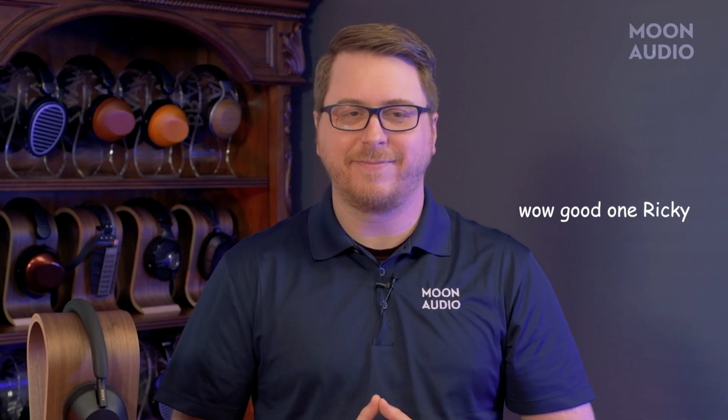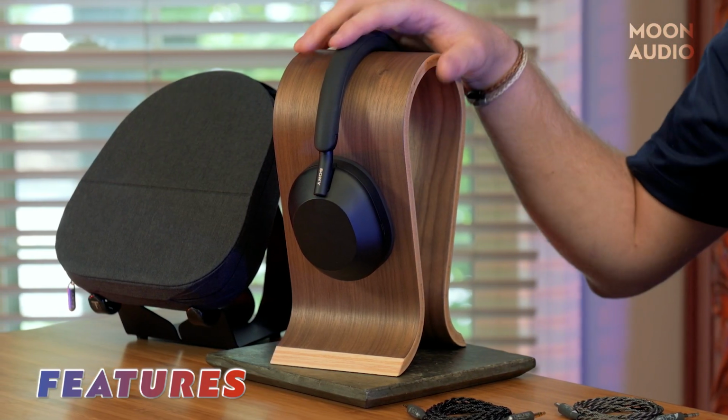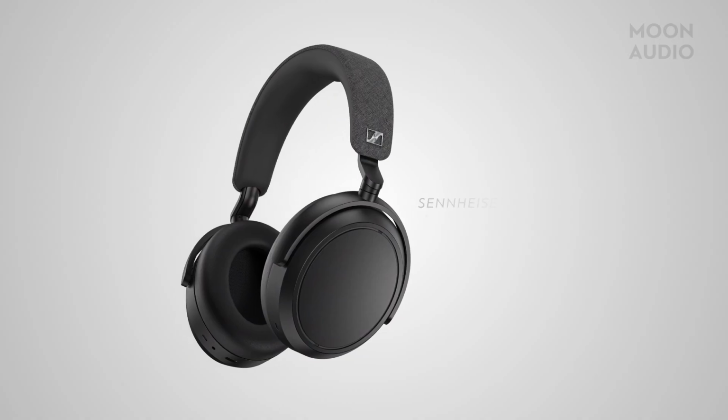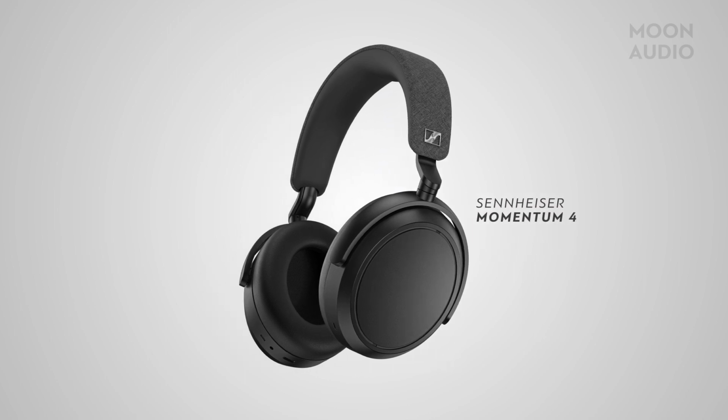Pretty good. Yeah, I mean, the biggest draw of this headphone is the ANC, or active noise cancellation. I did a best of noise canceling headphones a couple years ago now, and between the Bose QC35, the Sennheiser Momentum 3, and the Sony XM3, the Sony won out. Bose was a close second, but since that review, Bose has released two new updated models, and Sennheiser just came out with the Momentum 4, which I'll be taking a look at shortly, so stay tuned for that.